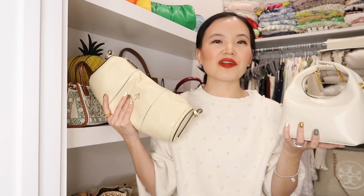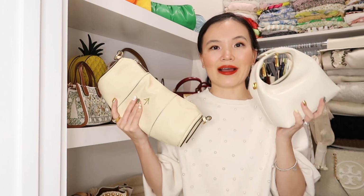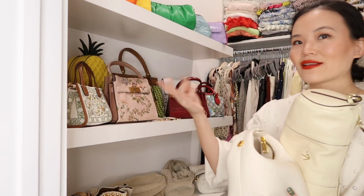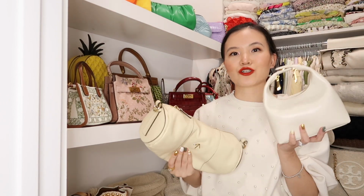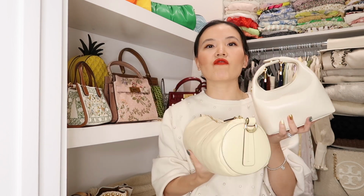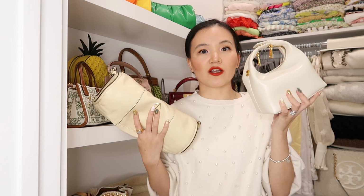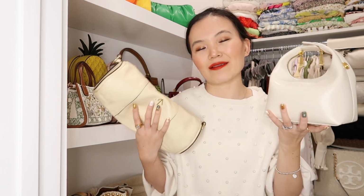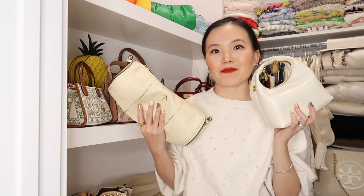For me, I don't really take that much when I even go out on a casual basis, so I don't mind owning, and as you can see, I do have quite a bit of smaller handbags in my collection. So in between these interesting shapes, I would go for an interesting shape that holds a lot, but is also in a really good size for your lifestyle to fit both your party and everyday purposes.